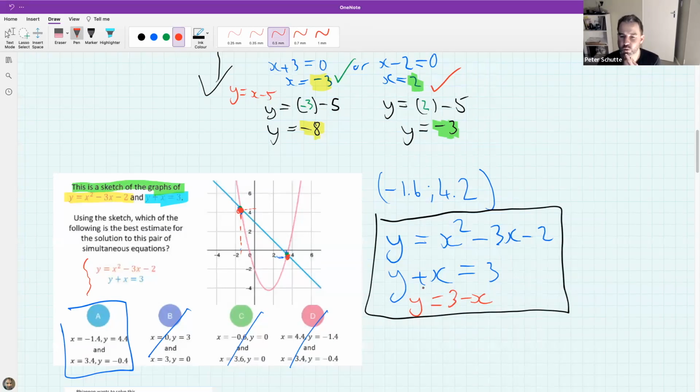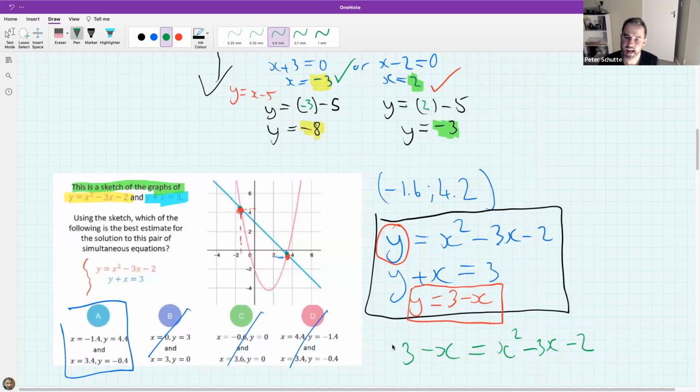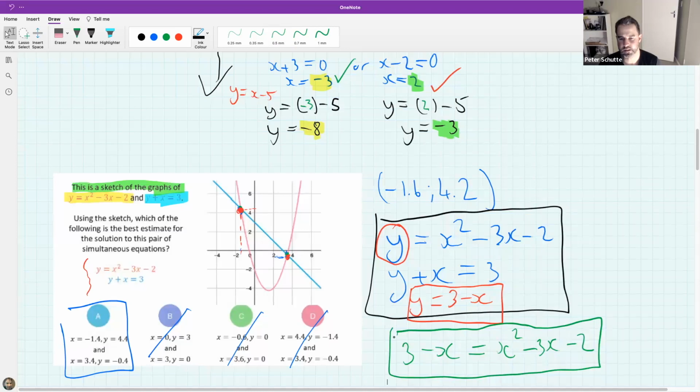Why do we have to do this step? Why does it make life so much easier? Because the first one, y, is the sub, it's like the main one, so it's going to be easier for y. Yeah. It's not so easy to put y plus x is equal to 3 into the other equation. But if you rearrange it like this, it becomes so much easier to then say, look, it's 3 minus x equals x squared minus 3x minus 2. And then from that point, you would have to solve that equation. And that would take some time, but that's what you would do.